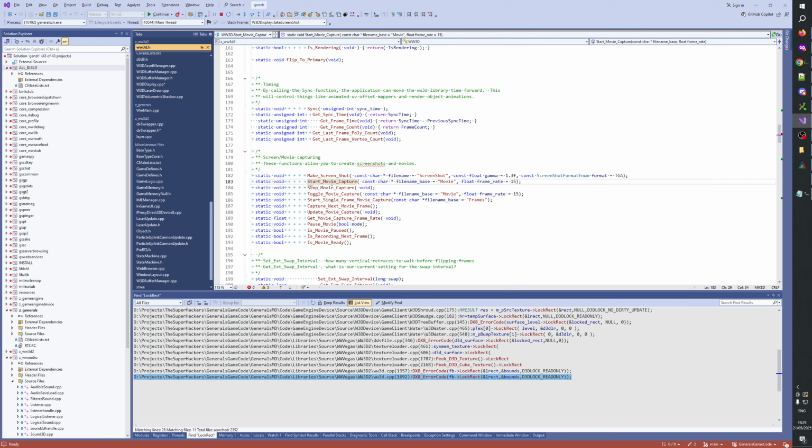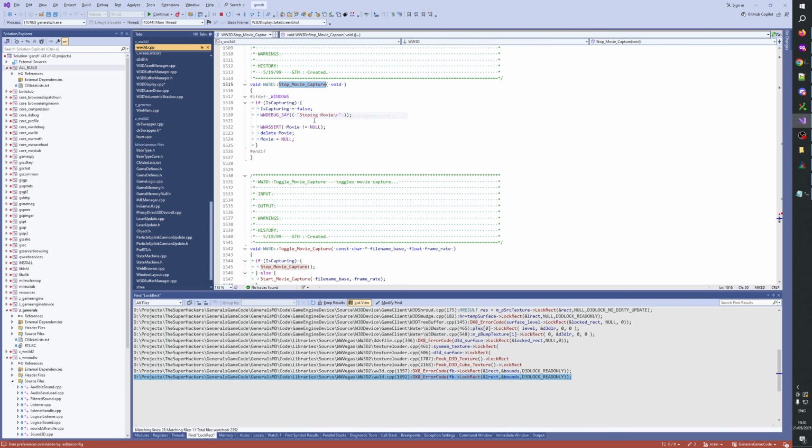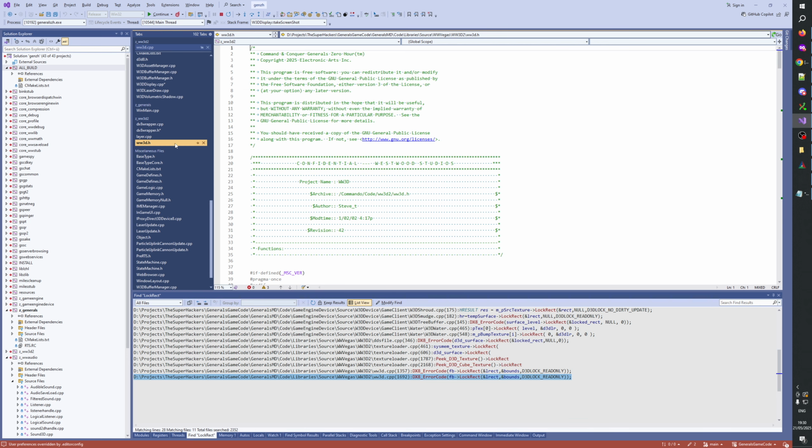How is this done? Start movie capture. I probably just... Stop movie capture. What does it do? How does it save this movie capture?